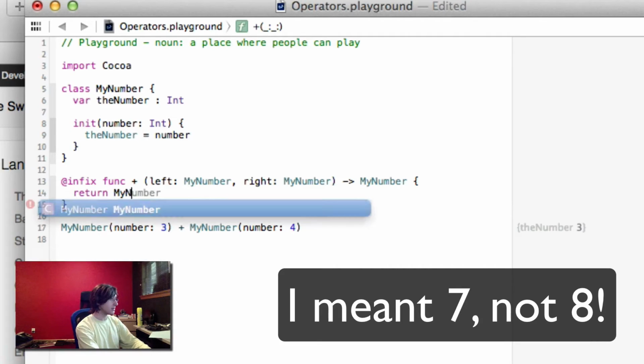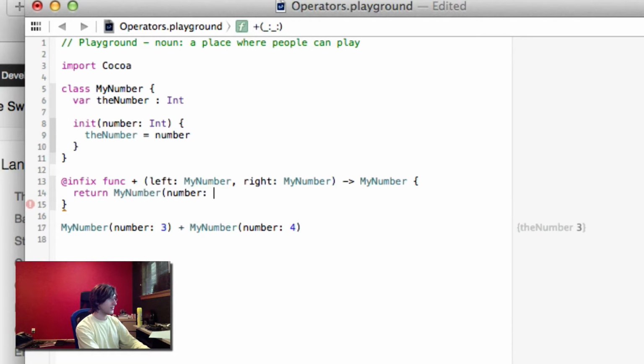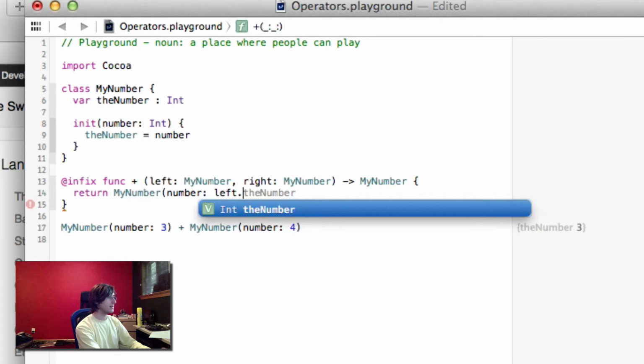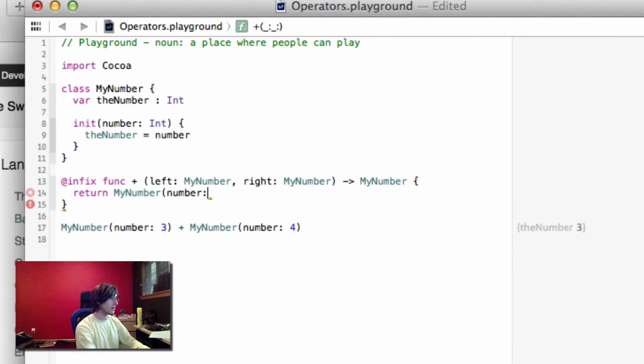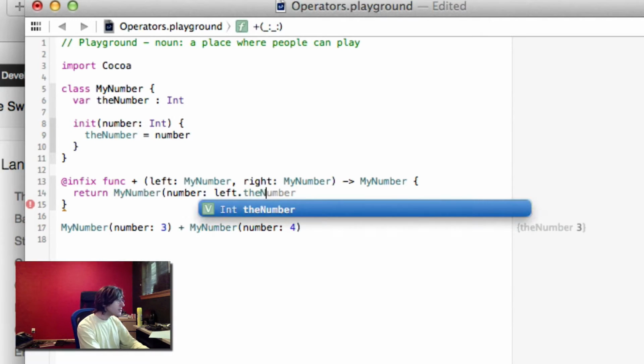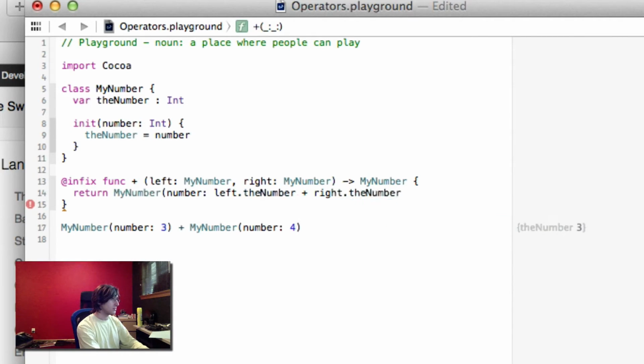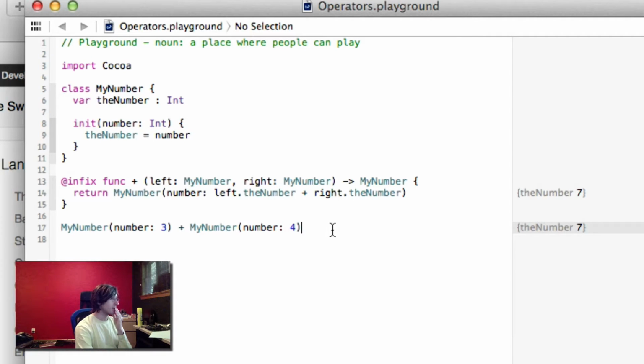So here we're going to return number left dot, oh, and I need to make a way to get the number in the thing. Or do I? Can I just do left dot number? Okay, that works. So that's good. And here, oh yeah, it's not 8. Who am I? You guys, if you were here, I would ask you to slap me on the back of the head. 3 plus 4 is 7. Okay, just for future reference, it's 7, not 8.